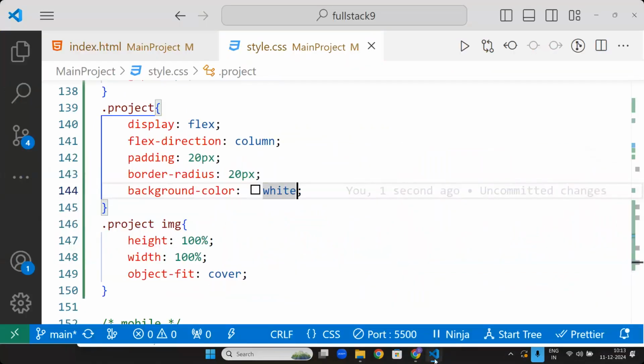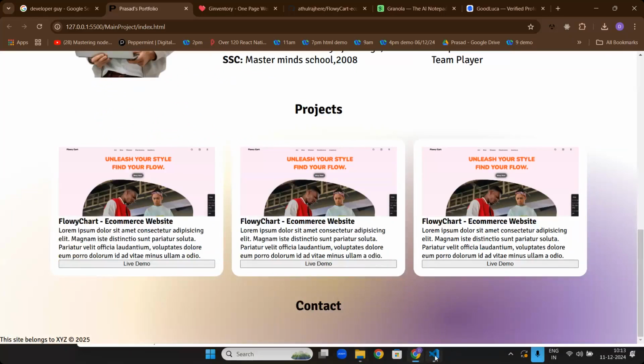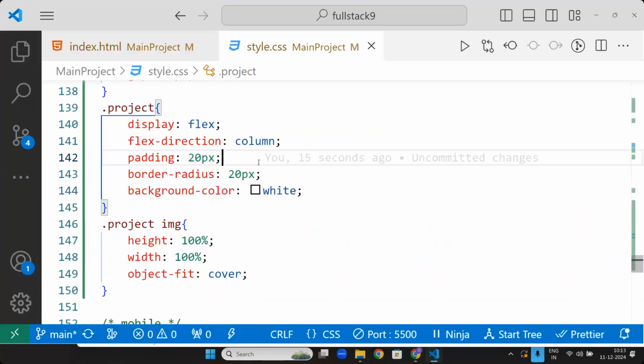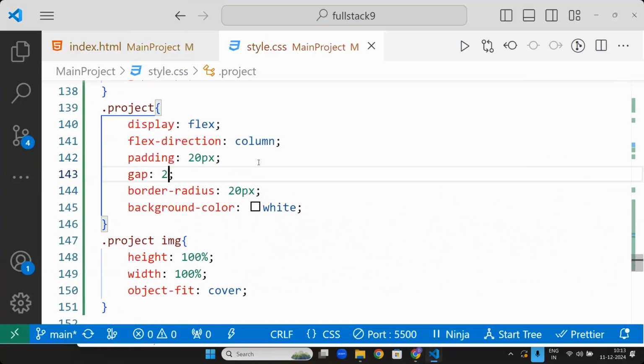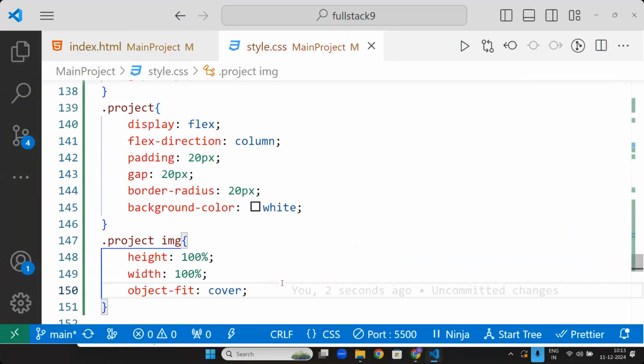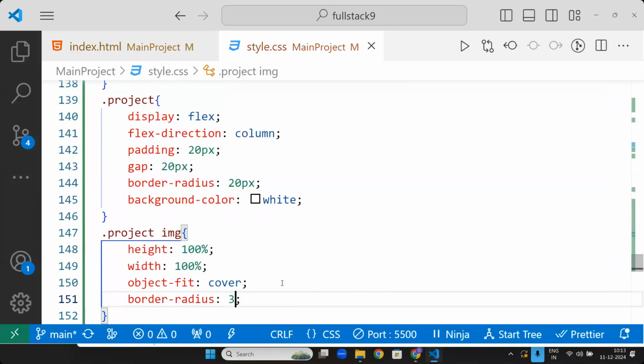Now some kind of gap between the items. Gap each one some 20 pixel. And border radius also some 20 pixel.